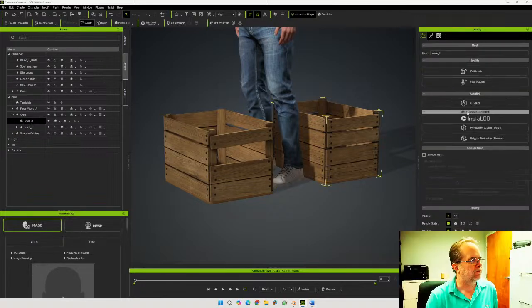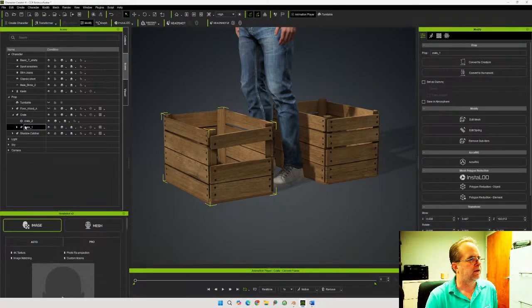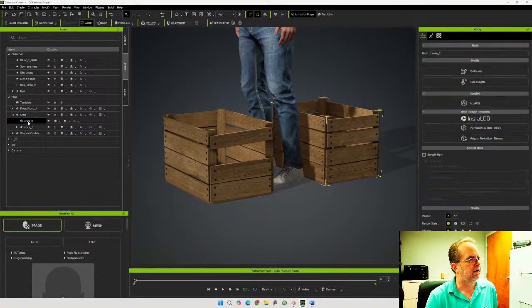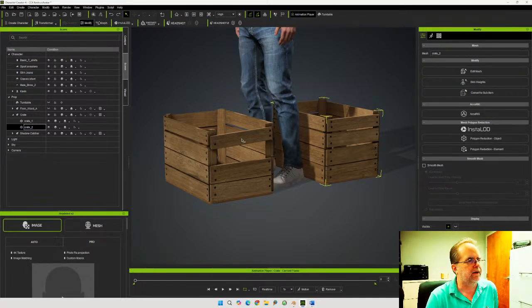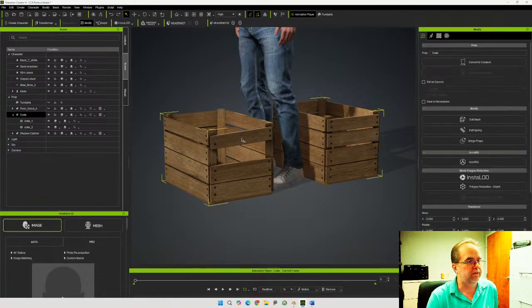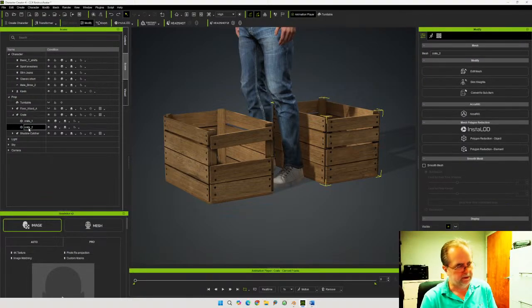Not sure if that's what we wanted to accomplish or not. We don't get that option here. Create sub-item, so I don't think that's quite it. All right, so this may not be the ideal way to do this, but it's what I'm going to do. And that is, well, can I delete this?